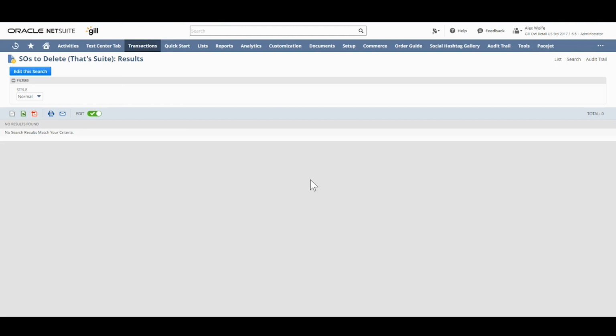Just as with the saved search approach that I showed in my last video, records will only be deleted if there are no dependencies, so I recommend defining your search with criteria that will exclude records that include dependencies, such as the status equals pending fulfillment criteria that I used in my search. This same approach can be used for other record types by modifying the record type and search ID values. This is a great way to delete large numbers of records quickly and requires minimal coding to get up and running.